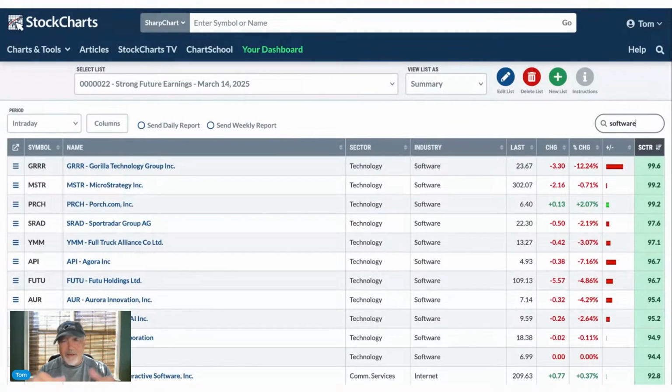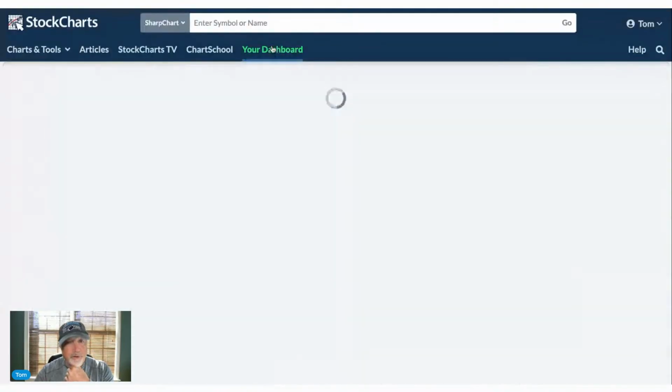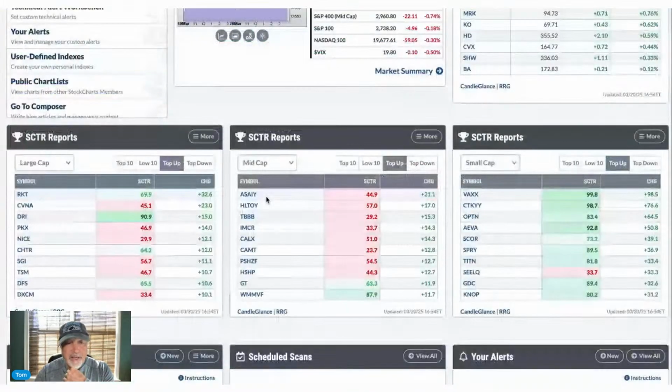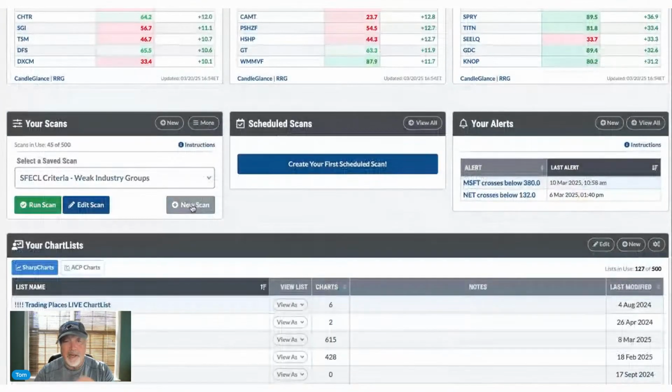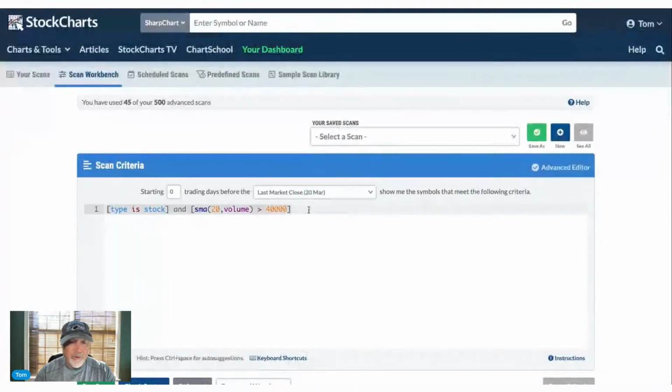The other way that you can scan for stocks is, let me go to the dashboard and I'll show you real quick. If I go down to scan and I set up a new scan, I'll just get rid of the criteria. I don't need a volume criteria, by the way, because I've already done that in all of my individual chart lists. And right now what I want to do is look at what's in all of the various chart lists using a particular industry group. So let me show you how this would work.